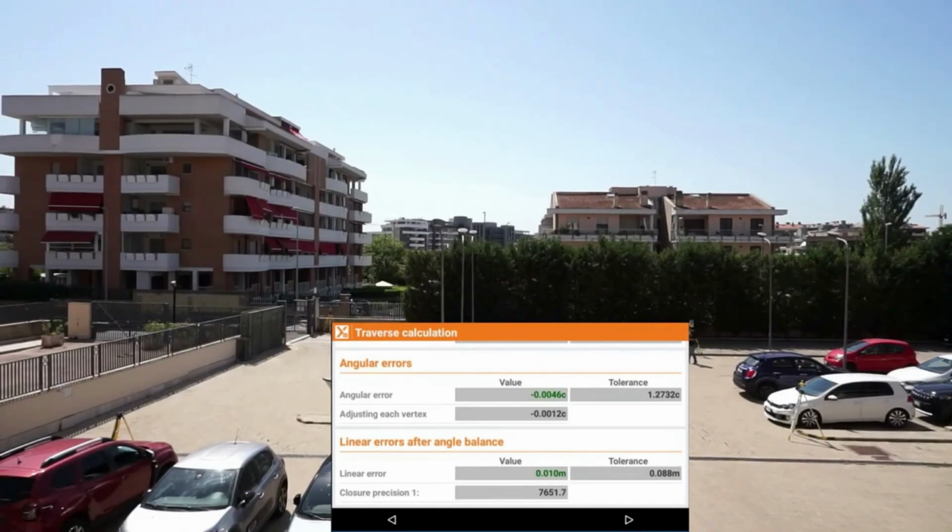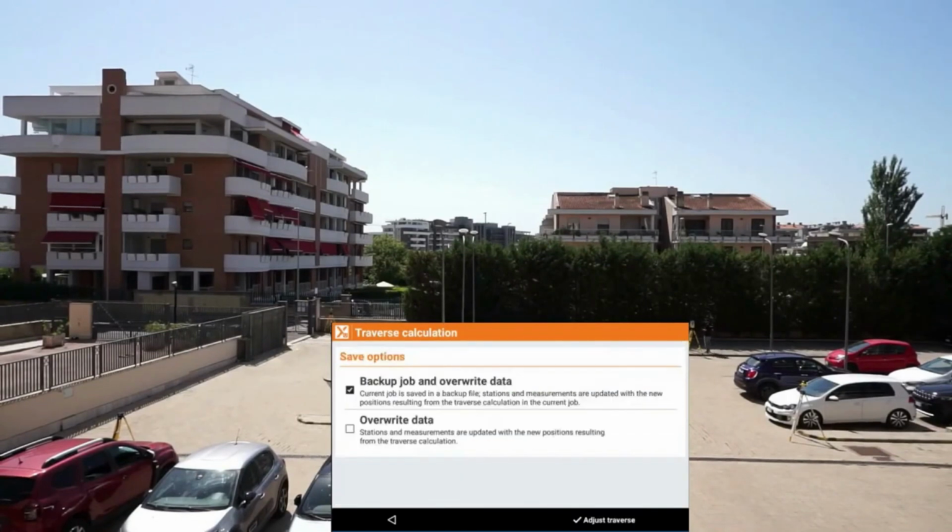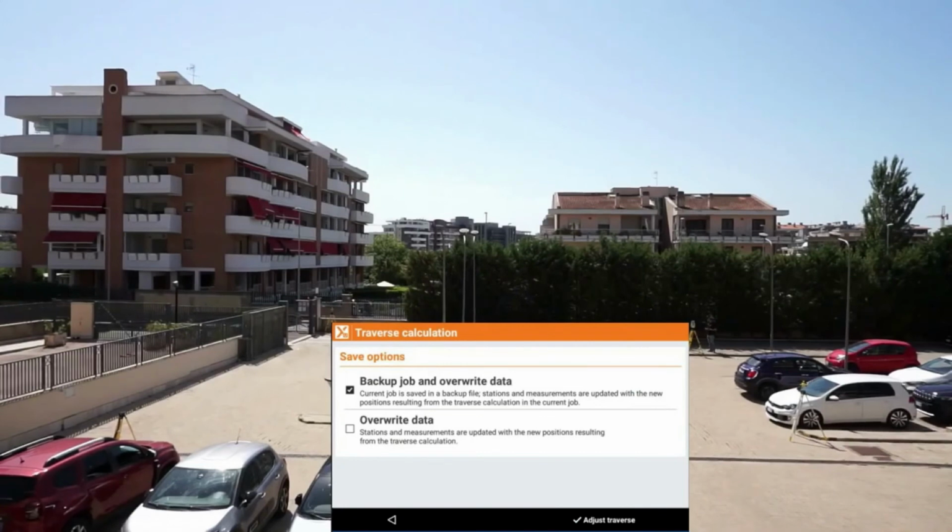So in that case, you can see that using the incorrect tools, like for example the aluminum tripod, but also a floating pavement, can also affect the traverse calculation. And then we can directly move to the next. And in that case, it's suggesting how to continue with the survey.